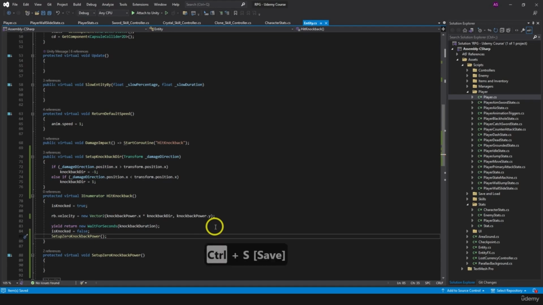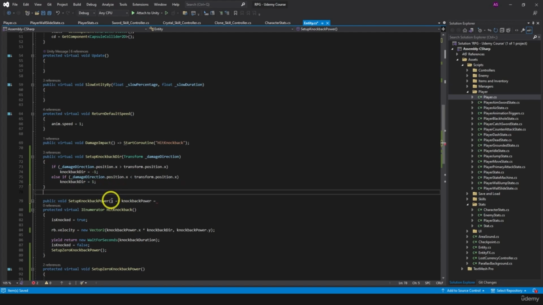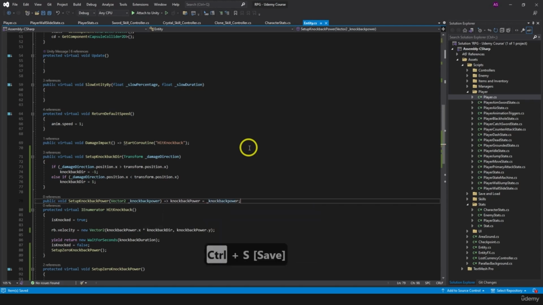All right, this is needed only for the player. We're not gonna make it 0 on the enemies, unless you have some heavy enemy, like a big skeleton or a troll, then you can knock him back only if you did critical damage, which we're gonna set up right now. So I wanna make a function, public void setup knockback power. It's gonna do knockback power equals to the vector we're gonna pass. So it's gonna be vector 2 knockback power equals to knockback power. Good. Now we call knockback whenever somebody takes damage.